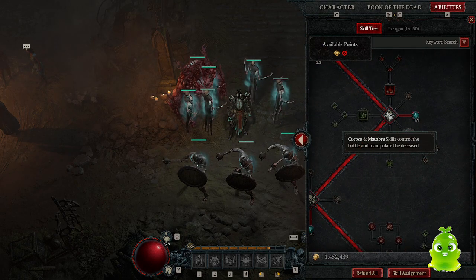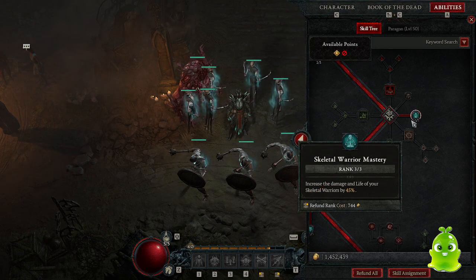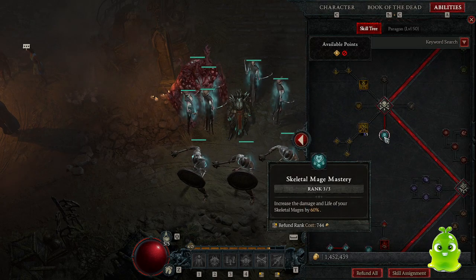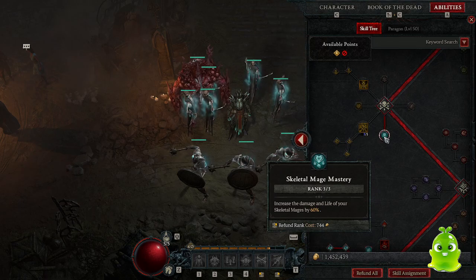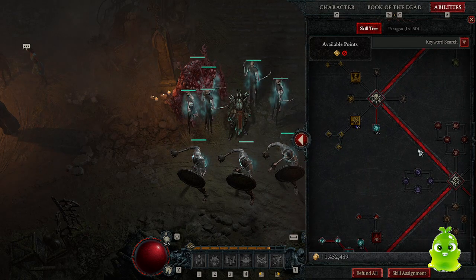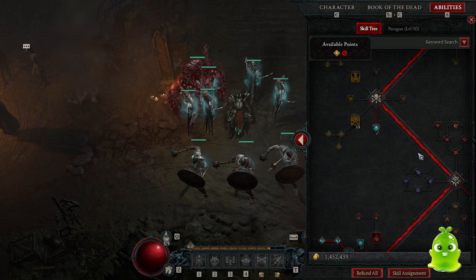Your first set of Corpse and Macabre skills, you're going to grab Skeletal Warrior Mastery to make them more tanky and do more damage. Come on down to your curse skills, you're going to grab 3 points into Skeletal Mage Mastery to make them do more damage and have more life. Kind of see where this is going. This is a big minion build where you don't do too much actual work.